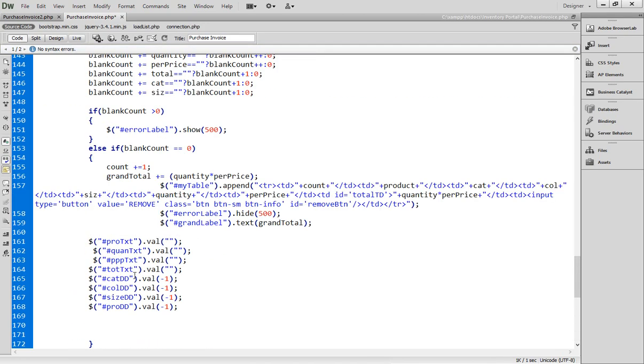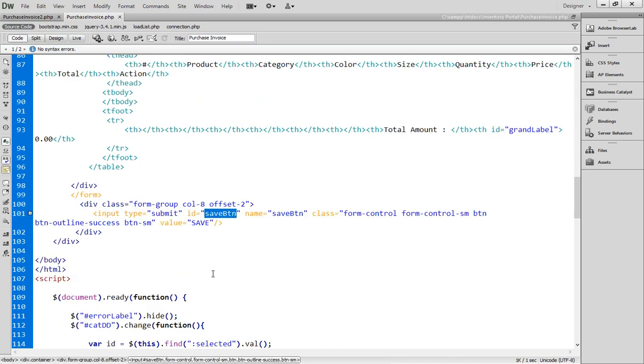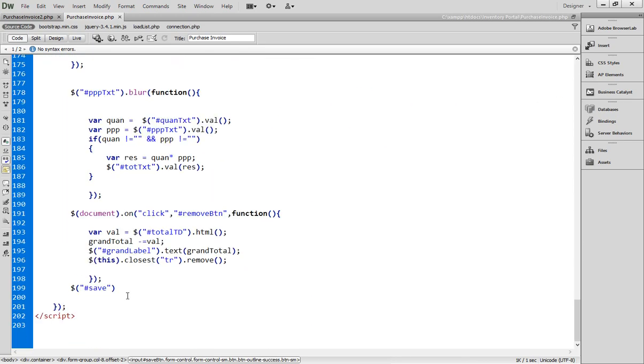Let us go to the button and check the name. So the button name is save button, but we have to specify the ID, so the ID is not here. So let's add that name again, save button. Now this button can be accessed inside jQuery with the help of the ID. So you see save button is now here.